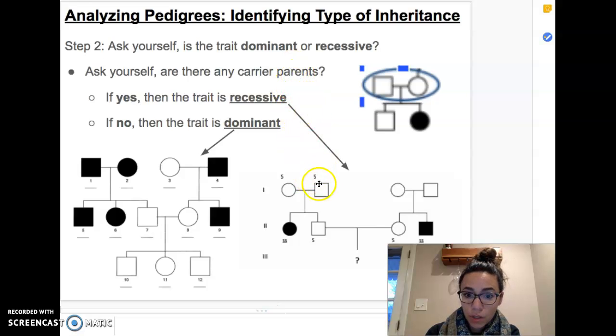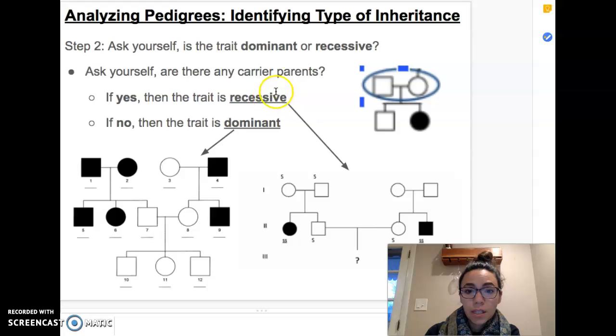So if we look here, these parents are unaffected, they don't have the disorder, but one of their children does. Same thing here. The parents don't have it, the kids do. That means the parents are carriers, so they would have a heterozygous genotype, meaning a capital letter and a lowercase letter. And if you're not sure on a lot of these vocabulary words, there is a Quizlet where you can practice and then come back to the video.